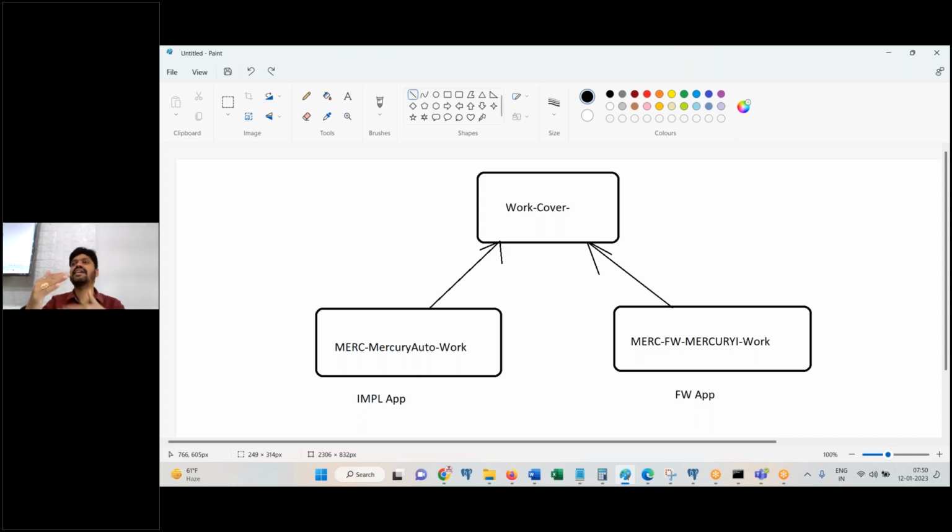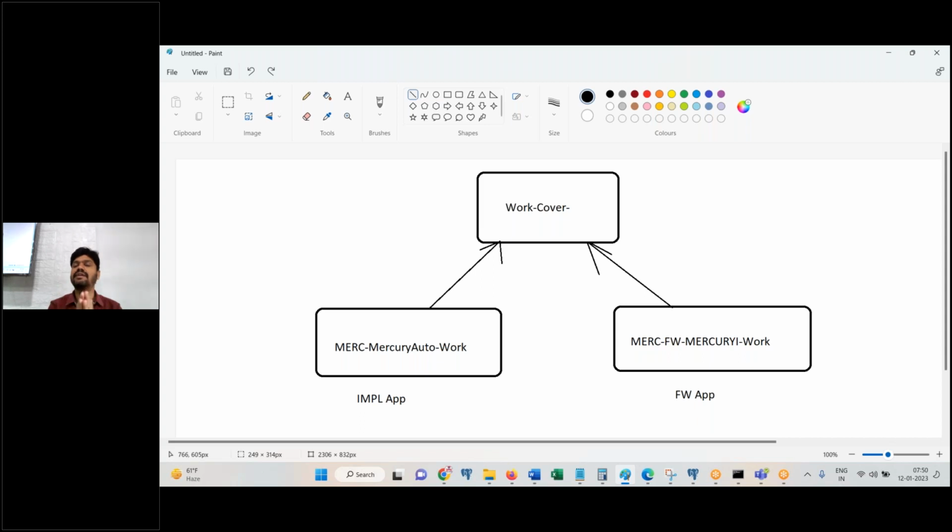Actually, why did we create one application on top of another application? I want to access the functionalities of framework work class in the implementation transaction class. That's the mindset of mine while creating. But now that is not possible with the default design provided by Pega. I'll change it now to achieve it. This is how it is going to be in reality.